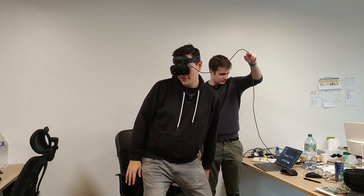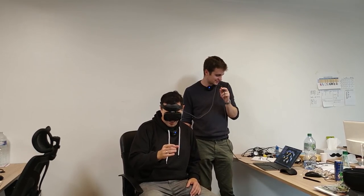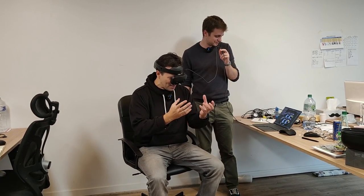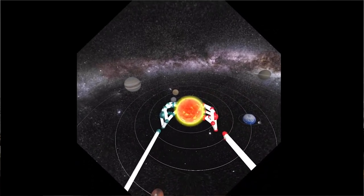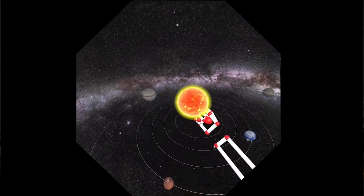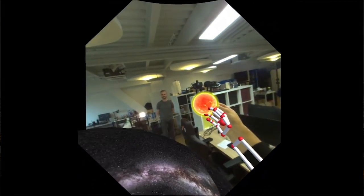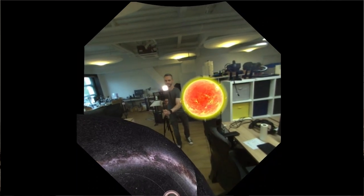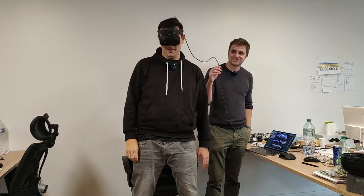This is really cool. You can also grab the sun. Yeah, oh man, this one I'm very excited about. So I see now the skeleton of my hand. This is the Ultraleap skeleton of hands. And okay, I grab it with my right hand. And you can get up with it. And I get the sun out now of this orb. Oh my God, this is so cool. And I place the sun here. Boom.